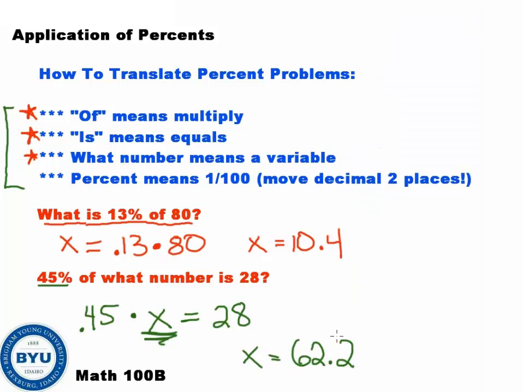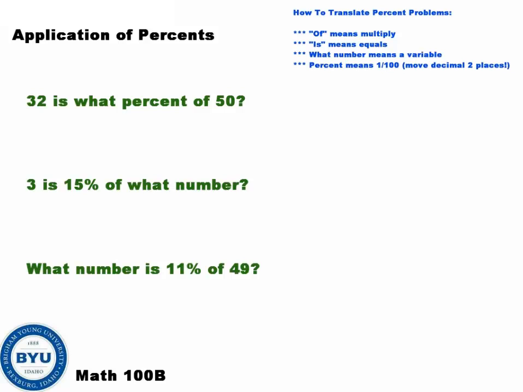So I'm going to use a bar over the top of that to represent 2's going on forever. So let's take a look at 3 more here. Just make sure that we can do these.